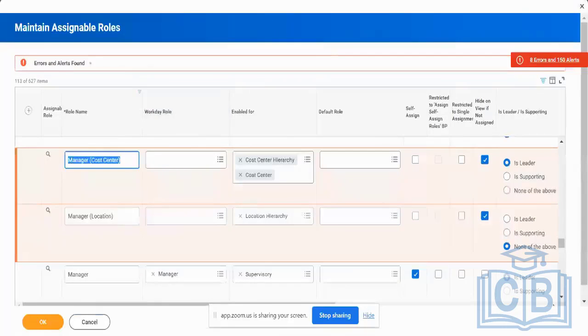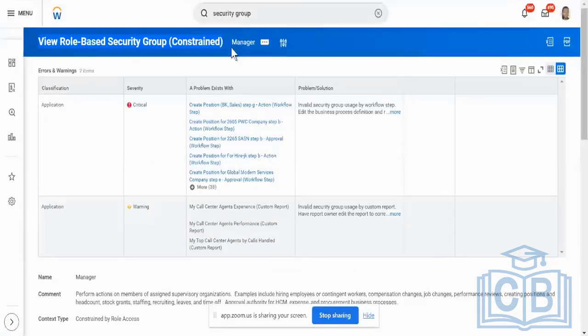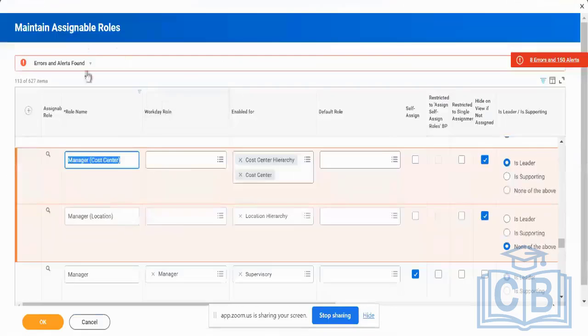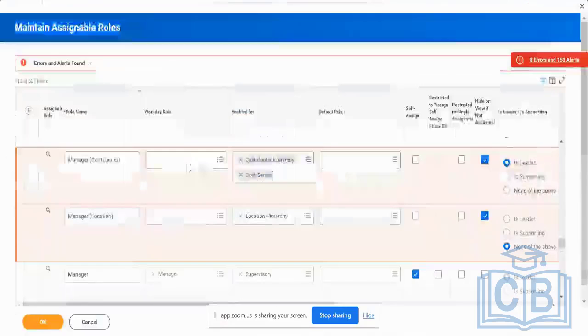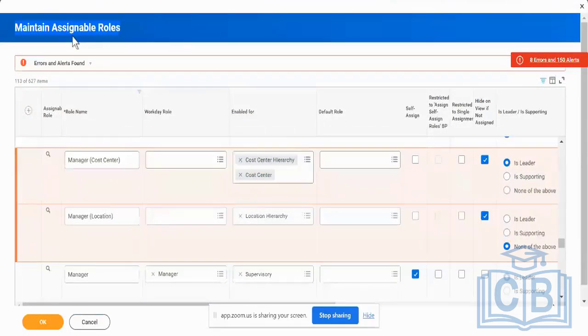This role-based security group which I have created means that I need to have a one-on-one mapping with the maintain assignable roles that I have over here. I repeat, when I say that I'm creating a role-based security group, I need to ensure that this security group has a one-on-one mapping with this particular maintain assignable roles over here.